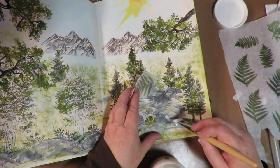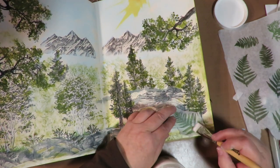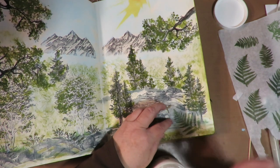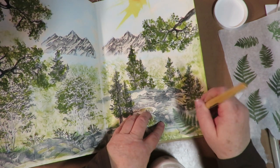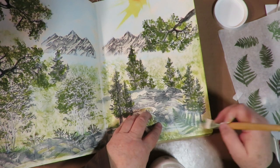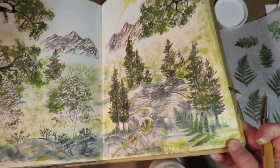I'm going to add some matte medium to the page. And then put this into place carefully. And then gently brush matte medium over the top of it. The tissue paper is going to blend away. You will hardly even see it. And you end up with the fern image on your page. Look at how fun that is.